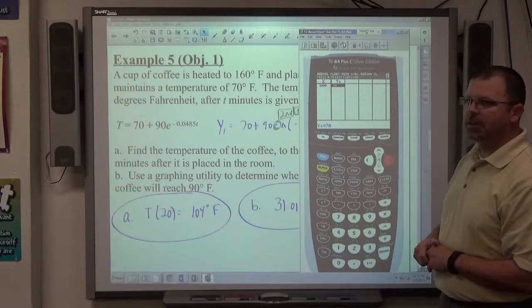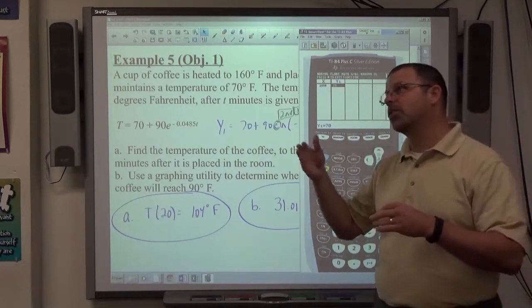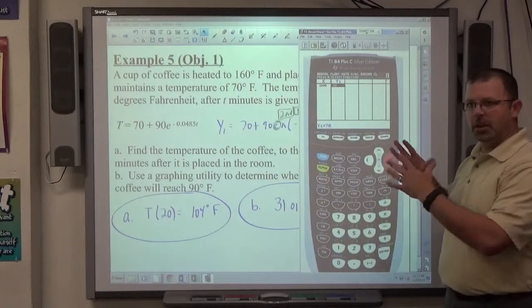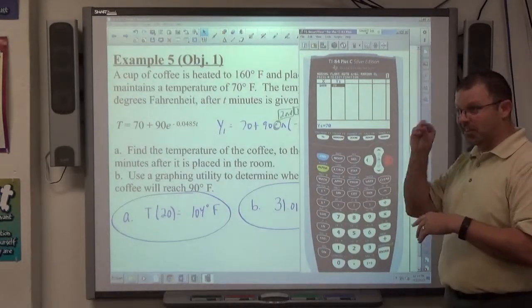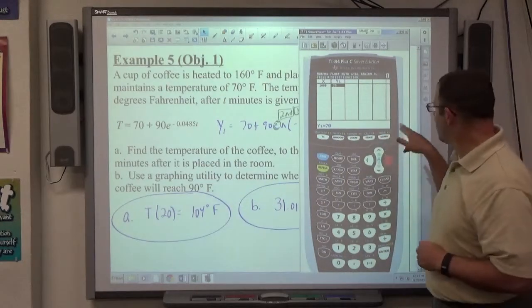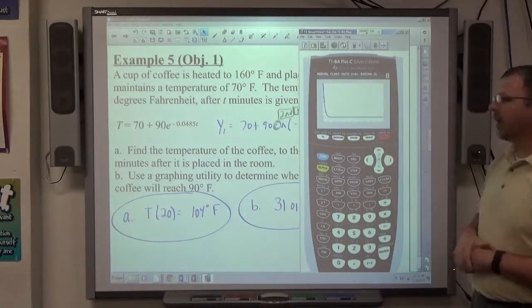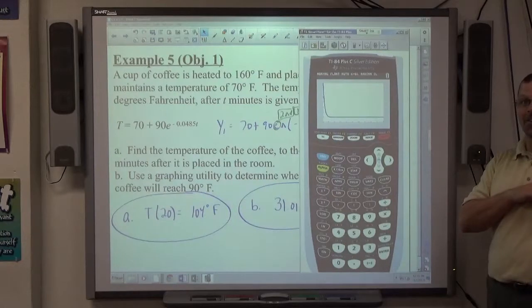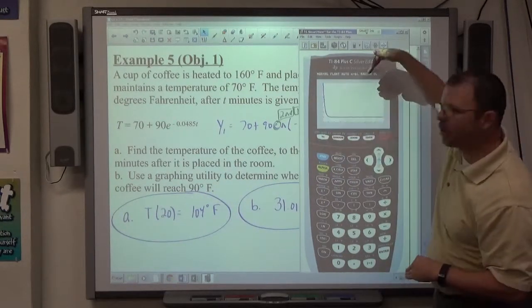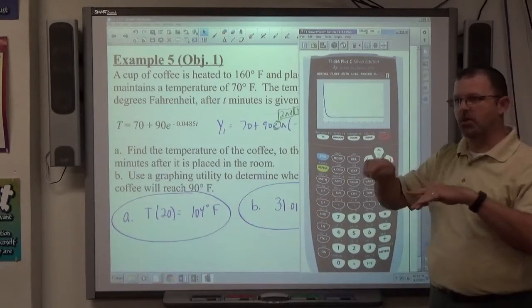It's really 69 or 70.00000. There's a bunch of zeros, then a 1 eventually. But just know that it's going to be close to 70, just a tad bit above 70, but it's leveling out at 70. That's the horizontal asymptote. So if you need to see a horizontal asymptote, it's very obvious. At some point the graph's going to go horizontal. That's a horizontal asymptote. If it goes down and then starts going back up, that's not an asymptote. That's just a low point.